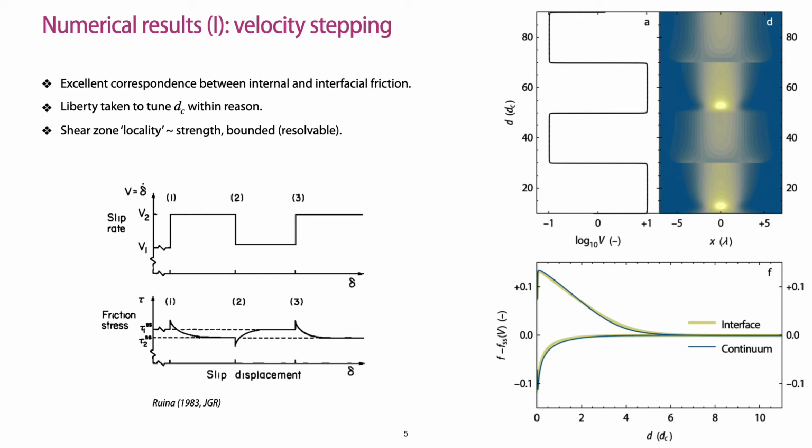We clearly see that a positive velocity jump is associated with direct localization and evolving delocalization towards the steady state, and that conversely a negative velocity jump is associated with direct delocalization and subsequent evolving localization. In other words, locality of deformation follows the frictional response.